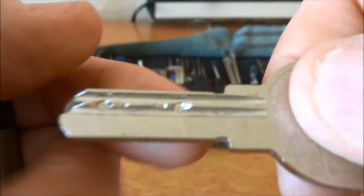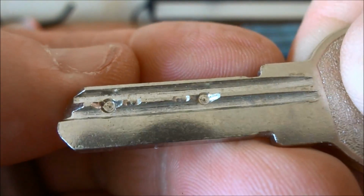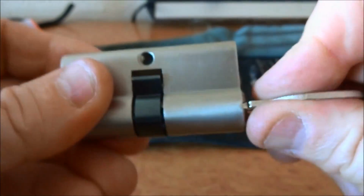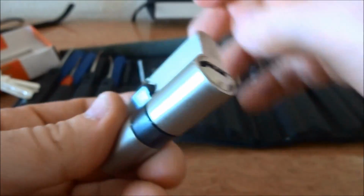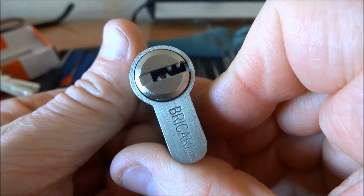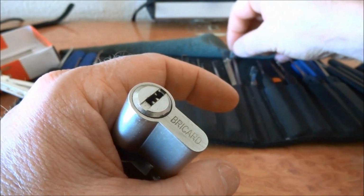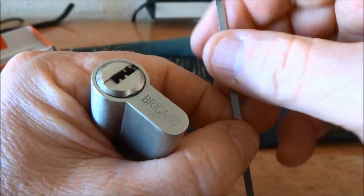Here's what the pinning looks like. So 6-pinner, works beautifully, as you would expect from a $26 lock. I don't imagine they sell too many of these here in Senegal, but it's nice to know that they do have a quality lock here. So I have never had one of these before, so let's get to it.